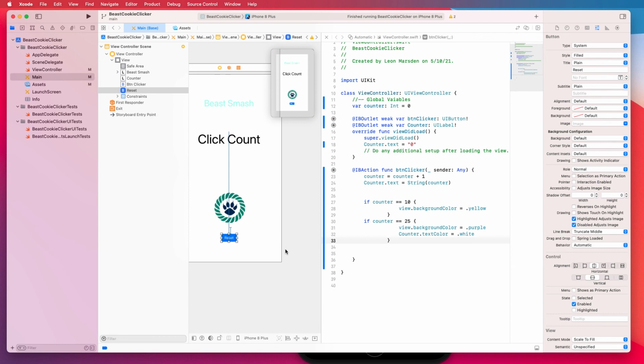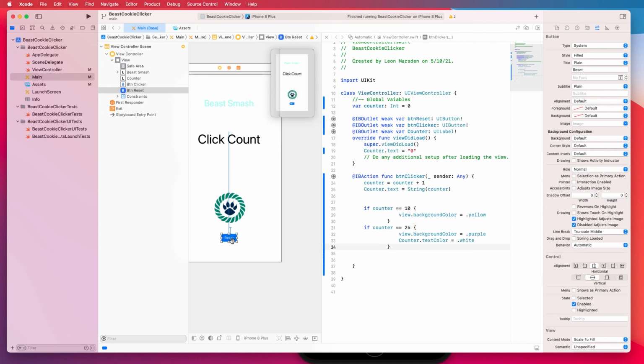And all I'm going to do is make an outlet. So hold down the control, make an outlet up the top and call it btn reset. And then I'm going to make a function for it down here. And that's also going to call btn reset.